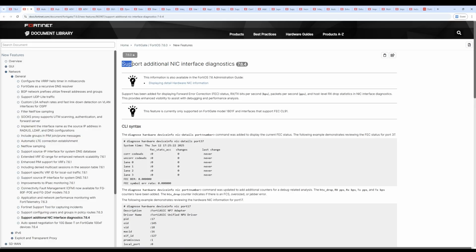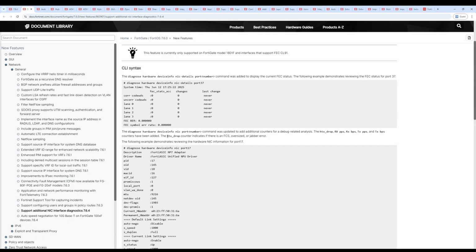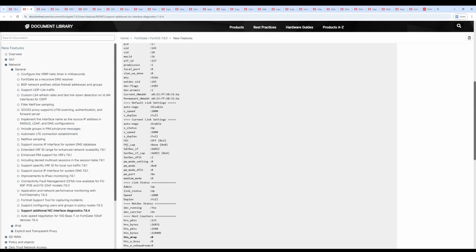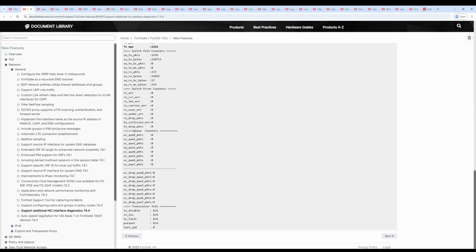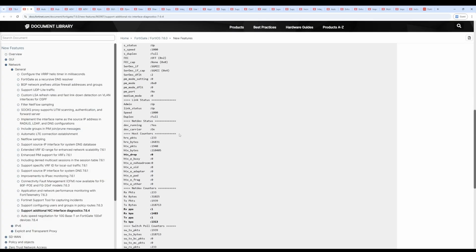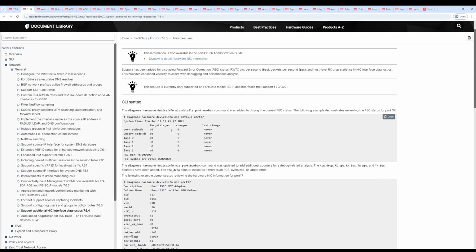Another one is support for additional NIC interface diagnostics. I have tried this one, but I didn't get the information mentioned here, because this is very comprehensive. I think it's for some specific devices.